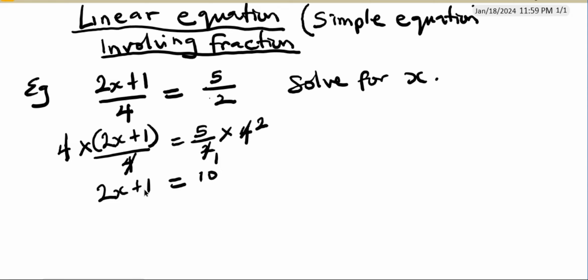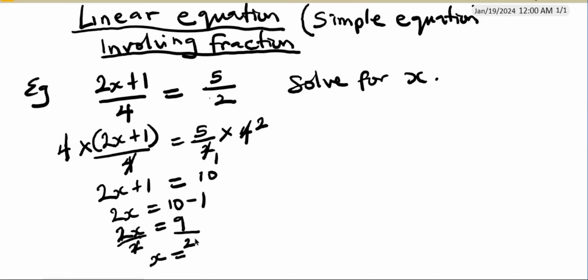So at this point, you collect like terms. We have already done videos on this. So you take like terms. This 1 moving over here will give you minus 1. So you have 2s equals to 10 minus 1. So that will give you 2s equals to 9. So when you divide 2s by 2, and this 9 by 2, the 2 will cancel out these 2 here. You have s equals to 9 divided by 2, which will give you 4.5.